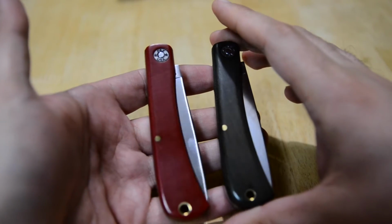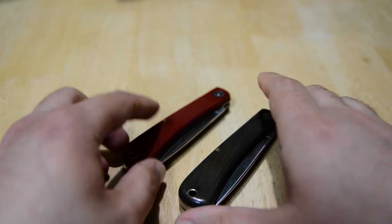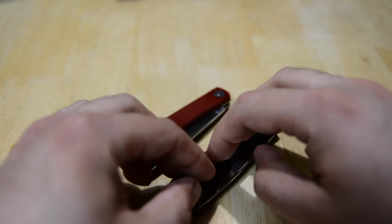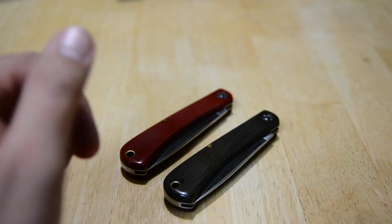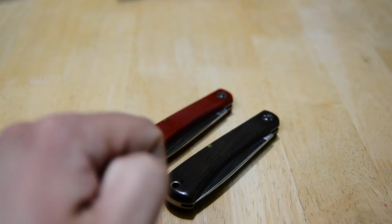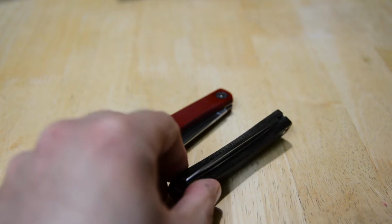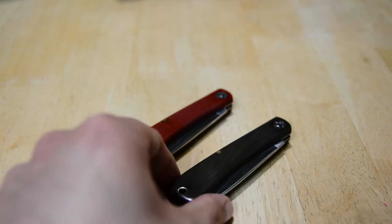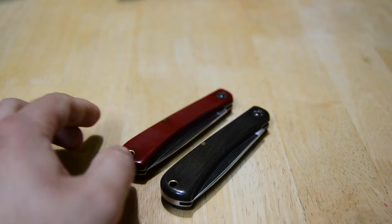And typically, you know, Northfield or Tidute, you're paying around $90 to $100 for, maybe $80, $85 for some of the Tidutes. But yeah, you're obviously paying a lot less for these, and you're still getting Great Eastern Cutlery quality out of these. And even though these are made for the working man, they still have a lot of good fit and finish from Great Eastern Cutlery.